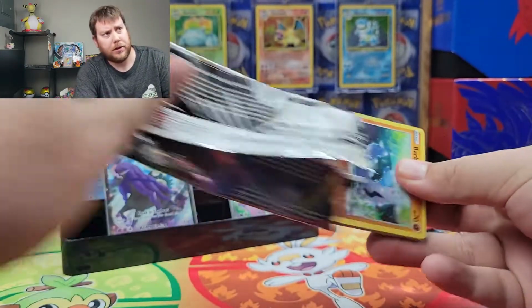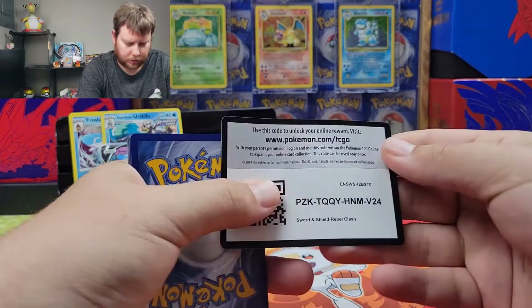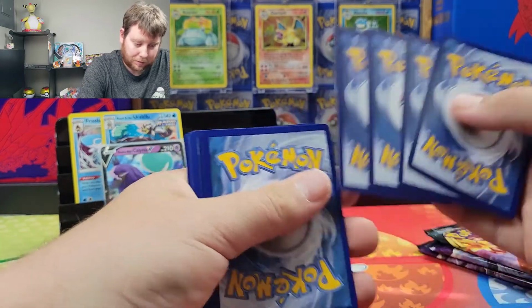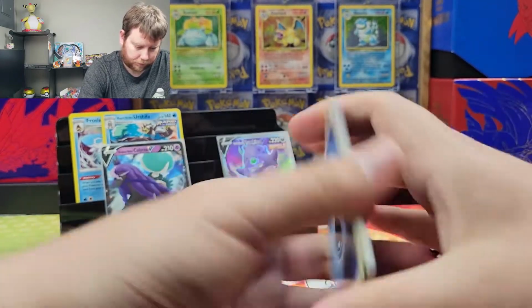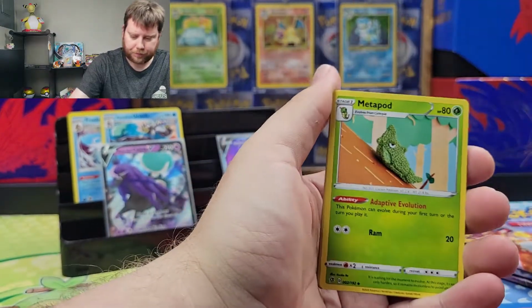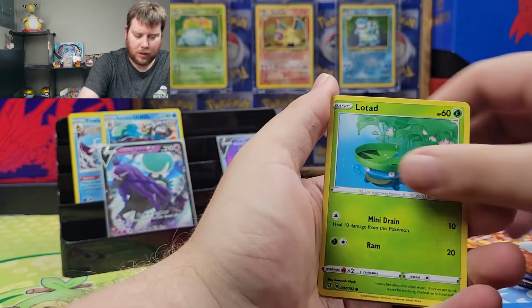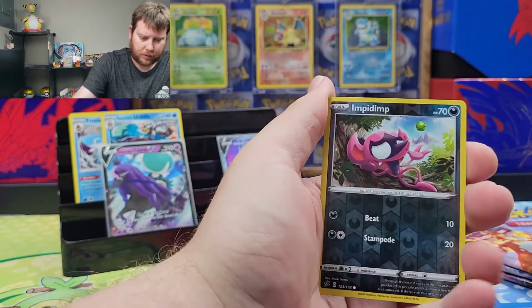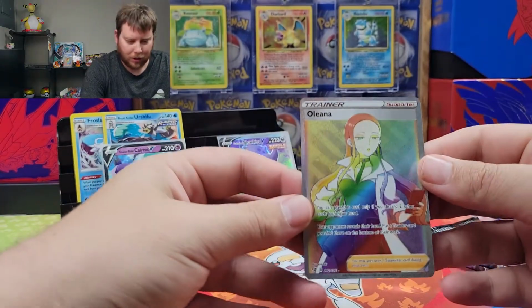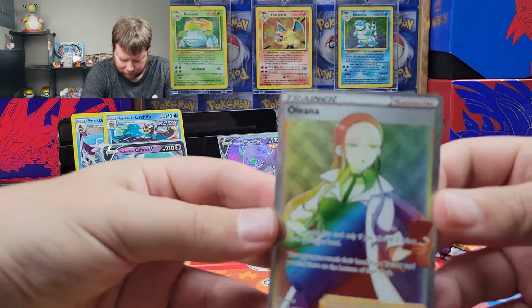So let's see, Sonia, Boss's Orders. You know, there's some gold cards or something in this set too. It's been a while since I've opened this set, hopefully for something big. You know, like one pack magic would be awesome. A Lotad, Growlithe, Impidimp, and oh, Olivia, Rainbow Rare, Full Art Trainer.